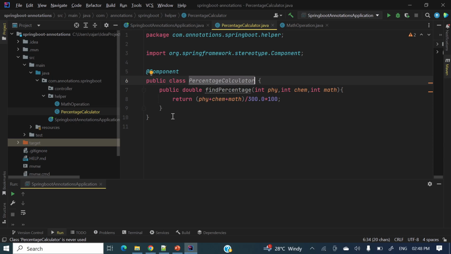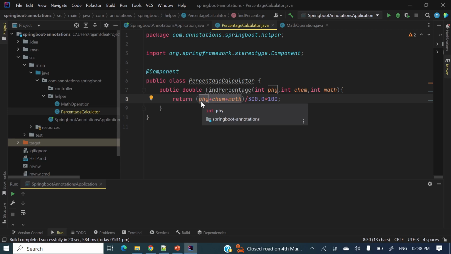So component means this class object is created and managed by the Spring container. Okay, now let me introduce another class which is MathOperation. Here we add these 3 marks: physics, chemistry, mathematics. Then we divide by 300 and multiply by 100. So let's create another class with a method which will find the summation and return it.